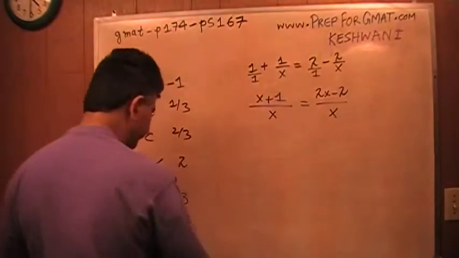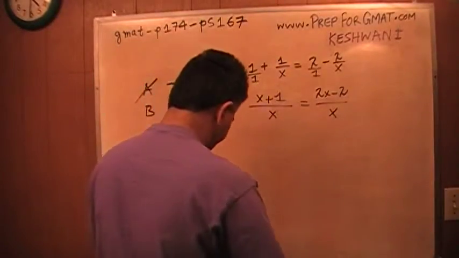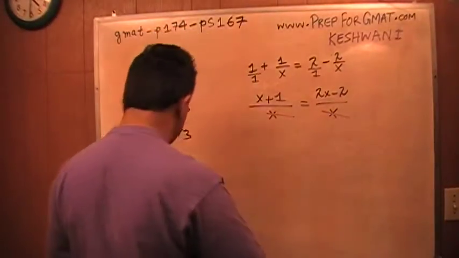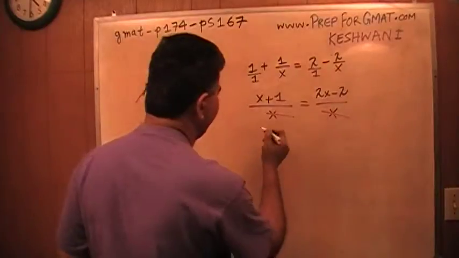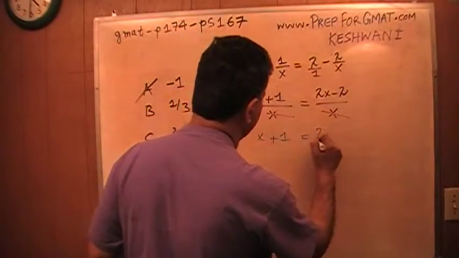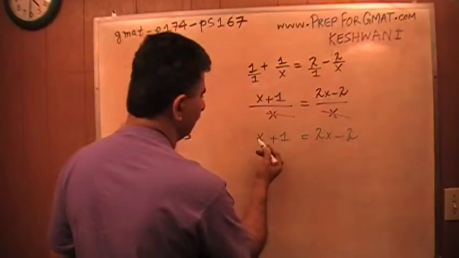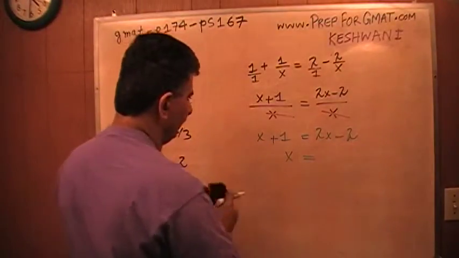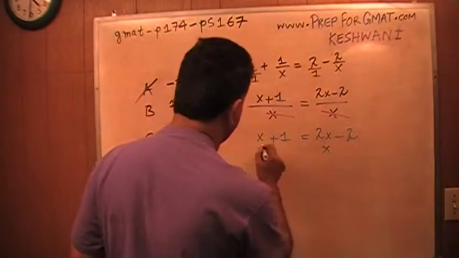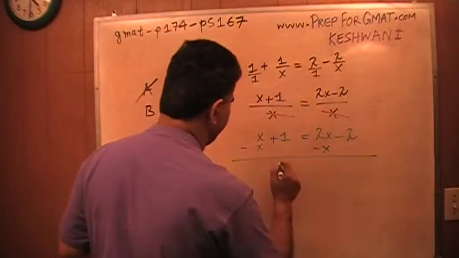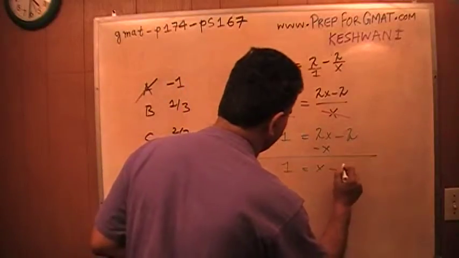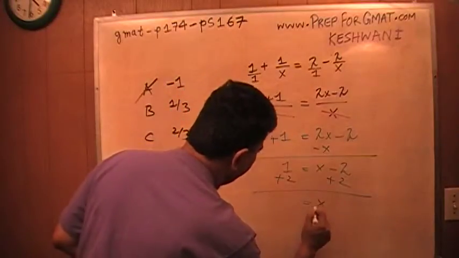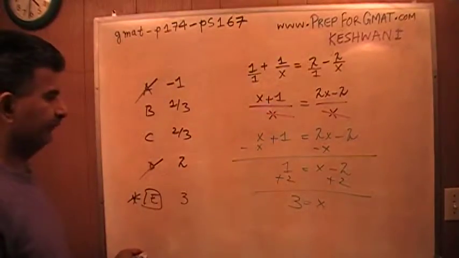So if I multiply both sides of the equation by x, this x drops out, and we end up with x plus 1 equals 2x minus 2. Subtract x from both sides and you end up with x. Well, let me actually do it out instead of just talking about it. If I subtract x from here and x from here, you end up with 1 equals x minus 2. Add 2 to both sides and you end up with x equals 3. That's it. That's your classical way. That's all.